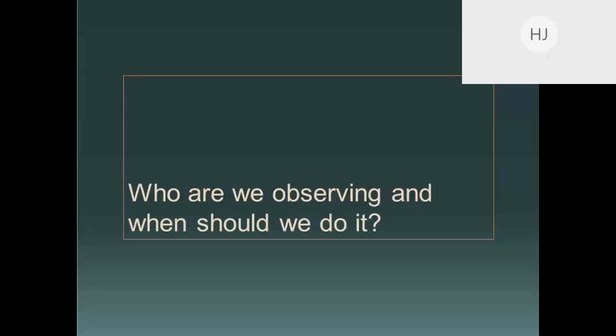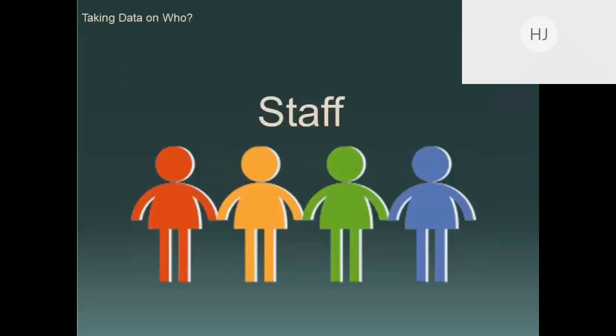So now we're going to talk about who we're observing and when we should observe. One of the major demographics that we're going to be looking at is our staff. If you are in a position outside of a tiered support agency, figuring out who your staff are can be really beneficial before you start taking data, defining who those people might be. And it could change from environment to environment. So maybe as a house manager, I'm going to look at my staff who are working in the home.